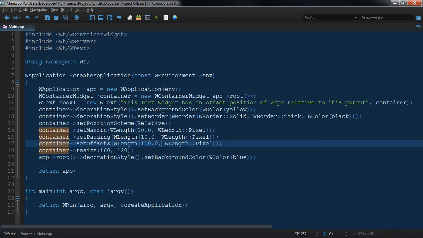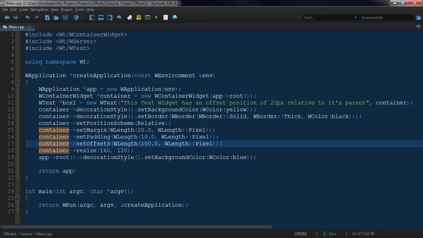So just know when you use this method, you have to set the position scheme. You don't have to use set margin or set padding, but you have to set position scheme, and then this will take care of moving the widget over to the left, the right, the top, and the bottom when we're in relation to the Witty library.